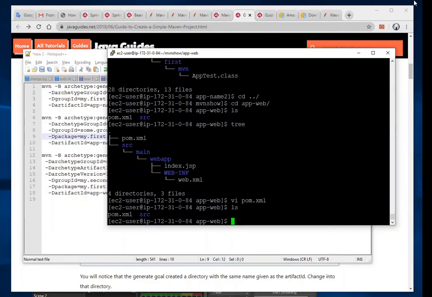Actually, I defined the package identical to the first project intentionally. So I don't need to create a bunch of folders, just copy the previous one.